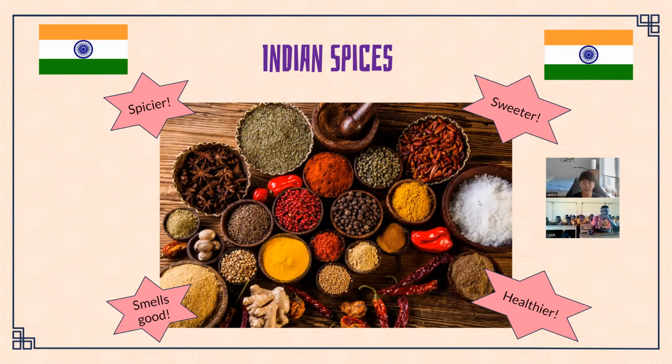Again, spices are anything that is just added into the food. Let's say like a small sprinkle of salt, or a pepper, or a coriander, like I talked about before, like grinded beans. And multiple spices are available in India, and you guys can see a lot of them here. You can just choose one and maybe decide to spray it on your food to again make it smell good, make it spicier, or something like that.